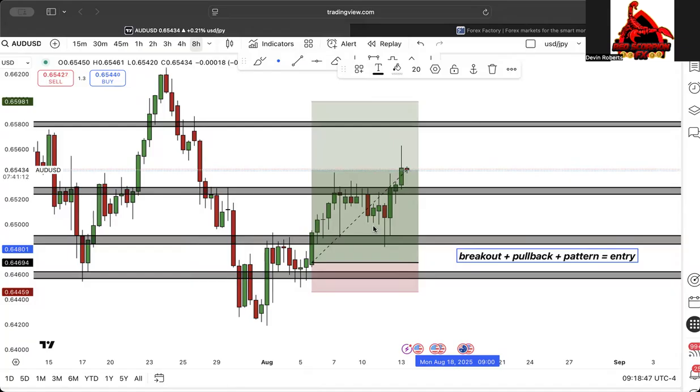So when price action is breaking above a level, or pulling back to a level, or breaking below a level and pulling back to it, I then identify a pattern, right? That pattern is one of the key ingredients to being successful with this strategy. But again, it is super simple. Breakout plus pullback plus the pattern will equal your entry. And a big thing I always talk about, guys, is that all you have is A or B.